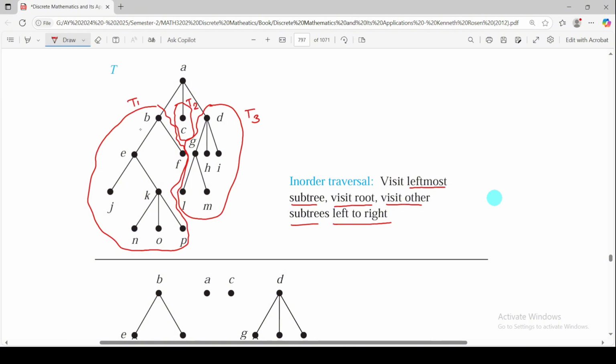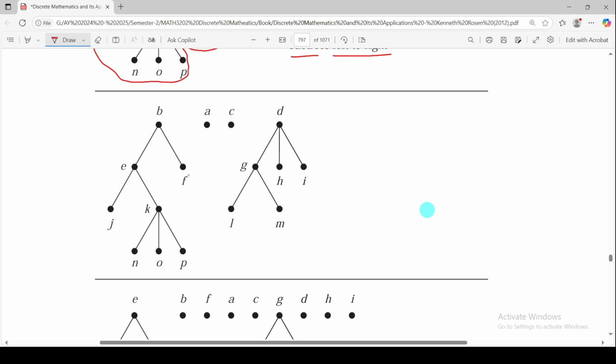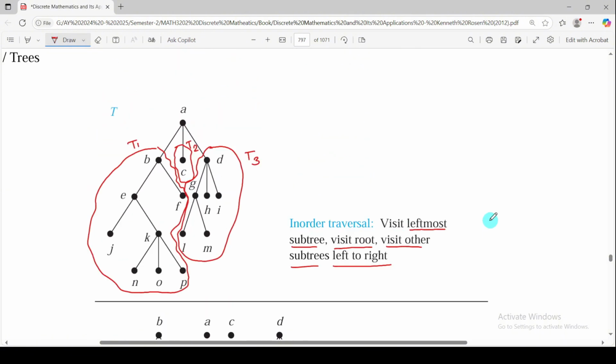So first you will visit the leftmost subtree. That means you will draw T1 first, the subtree T1 rooted at B. We can see here the subtree is drawn first, then the root A. After the subtree, the root A is traversed, and then you come down, the subtree T2 will start, and until the last, that is only two more, T2 and T3.